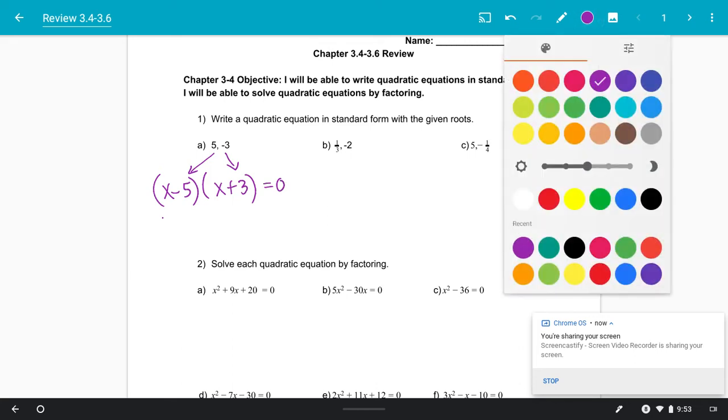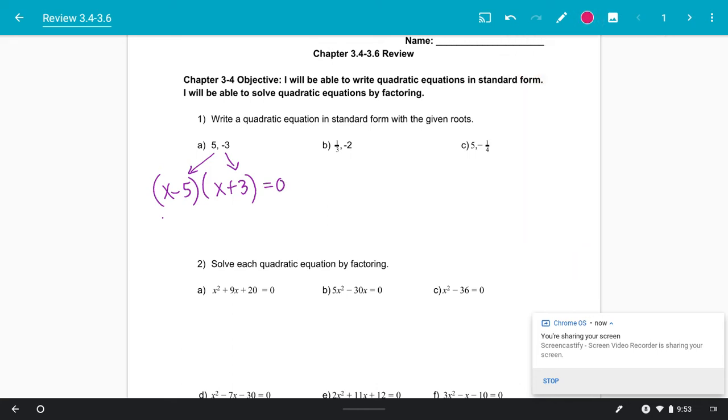If you're not sure where that came from, just as a sidebar, basically we know that x equals 5 and we want it to equal 0. So you would minus 5 and kind of work backwards and get x minus 5 equals 0. But it's sometimes easier to just remember that the sign just switches.